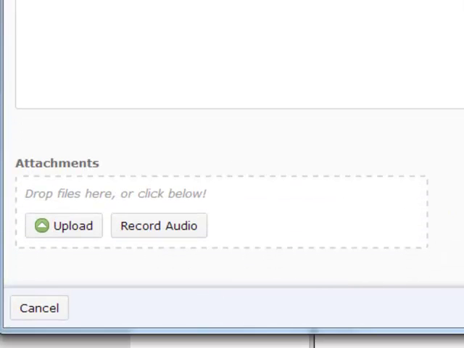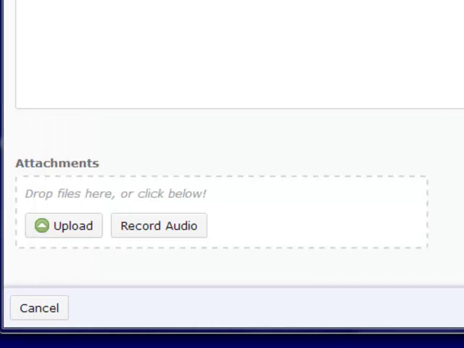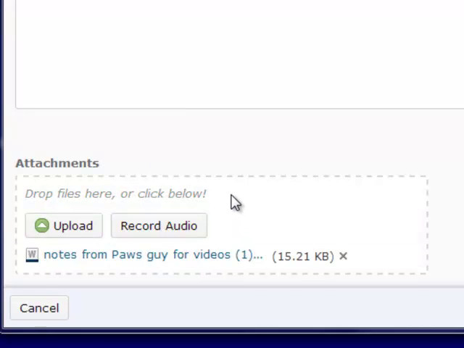One last thing you may want to do is add an attachment to your message. You can see the attachments box is bounded by a dotted line. As we discussed in our last lesson, if you want to attach files in PAWS, it often gives you the option to drag and drop files into this box, but they may not work with some internet browsers. Because I'm using Chrome, it will work if I drop a file into the box, like so. As you can see, it now shows up below the upload button.